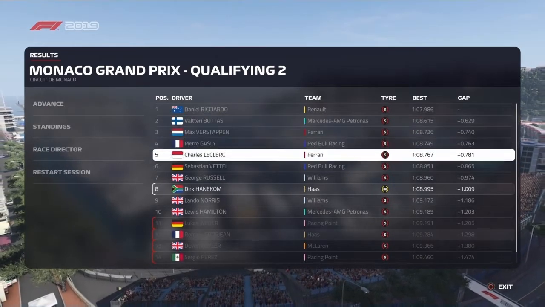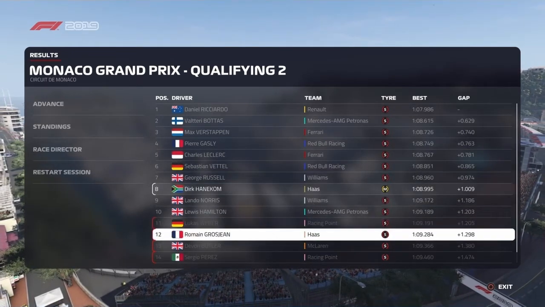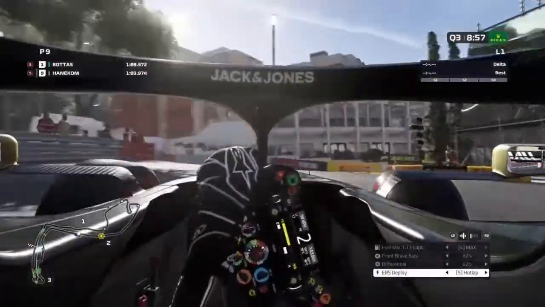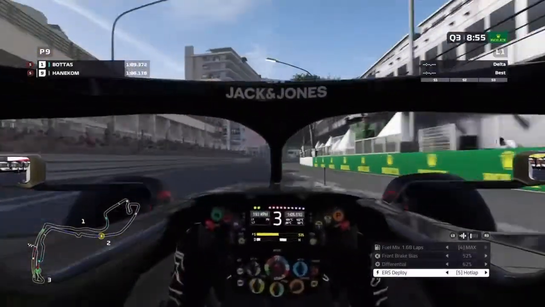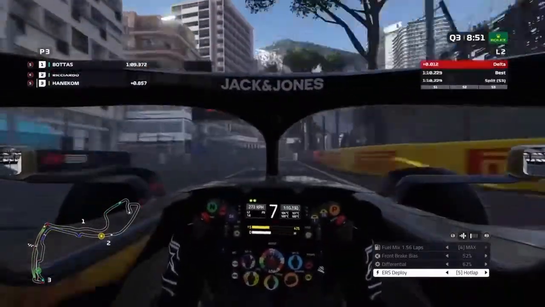Daniel Ricciardo pulls a fantastic lap out from under him, and he goes pole with a 1 minute 7.986. So it's looking good for Renault at this stage, but I'm sure that's not going to be the result in Q3. You can see heading to the end of our first lap in Q3, also once again a worn set of tyres.